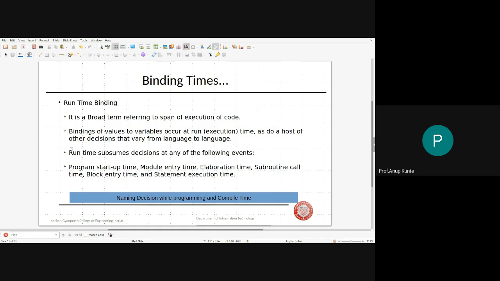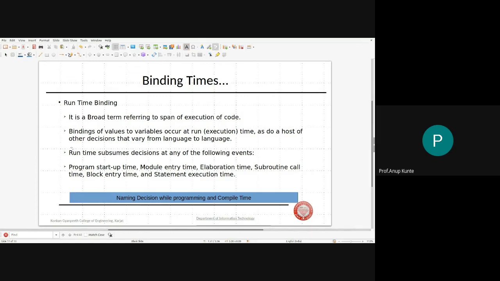As do a host of other decisions that vary from programming language to language. Many different programming languages, different programming concepts, are associated with their names at the binding runtime. Okay, runtime subsumes decisions at any of the following events.